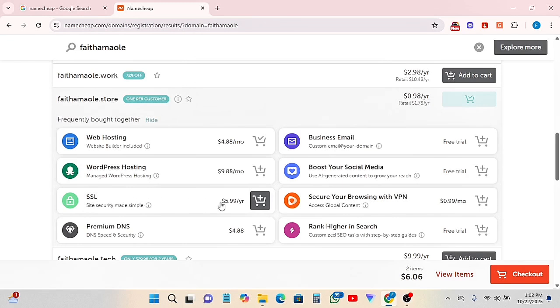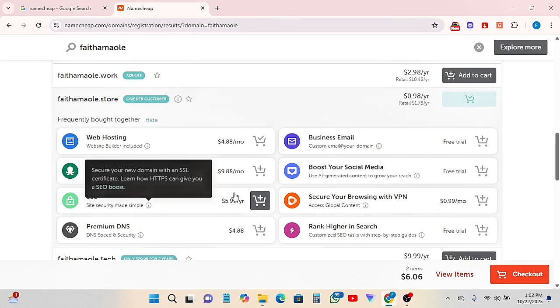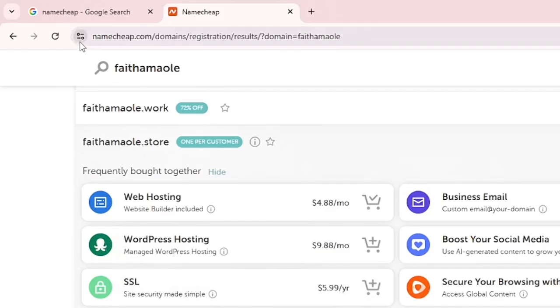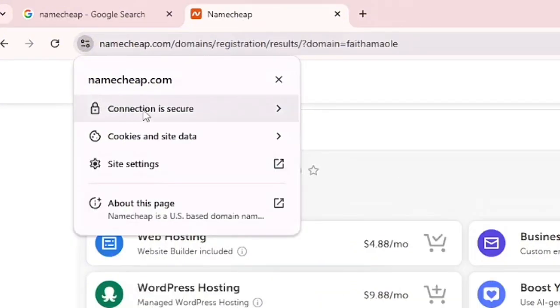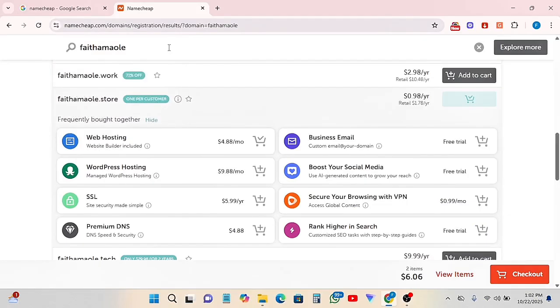The next thing you want to add to your cart as well is SSL. If you look at this web browser here, if you click here, you can see this is a secure connection, or it says the connection is secure. It simply means that the information people are putting on your website is secure, and that is the way to boost your website trust. So people want to buy from websites that are secure, and you want to make sure yours is secure. Or you can decide to add any other thing here, but these things are less important for a beginner. You just want domain, web hosting, and SSL.